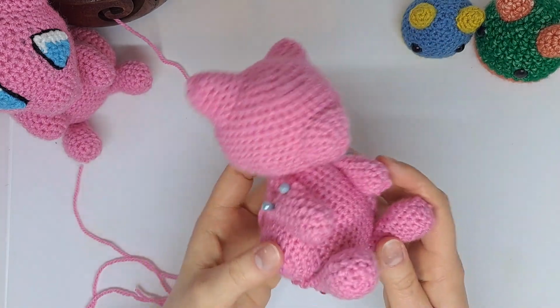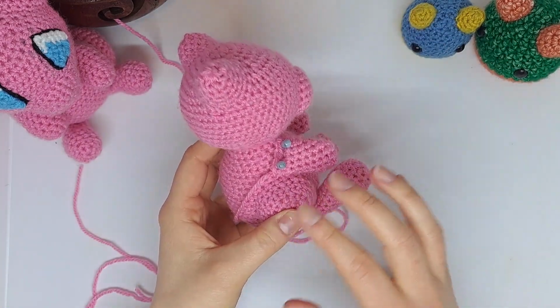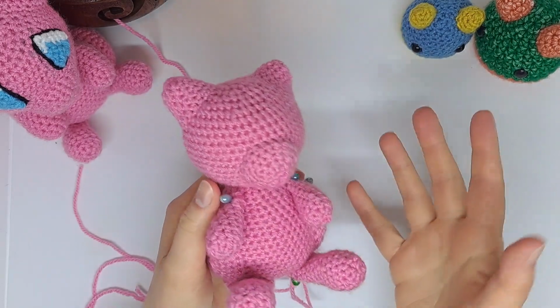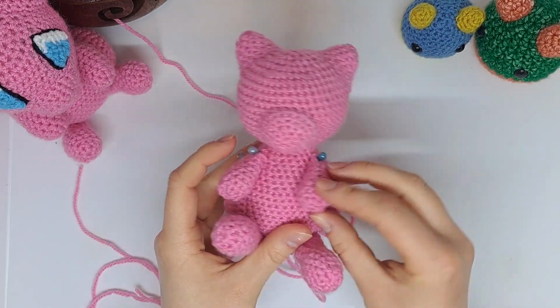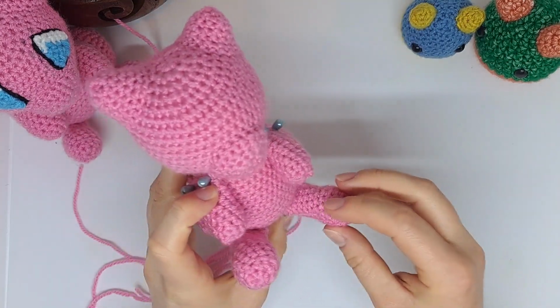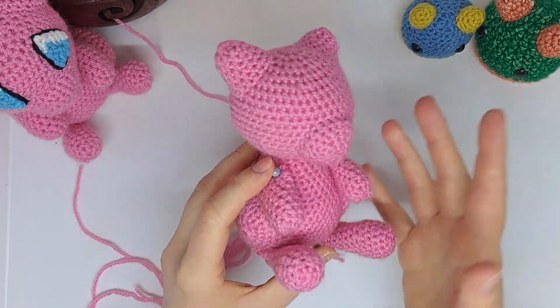So what I'm going to do is sew on one arm and one leg with you on camera, so you can see what I do and where I put the anchor stitches, which, don't forget, are optional. If you don't want the arm to be able to move right up here, pop the anchor stitches in, and same with the feet. If you want them to be floppy, don't put the anchor stitches in, but I'm going to show you where I'm going to put them.